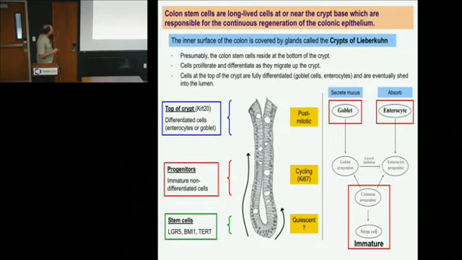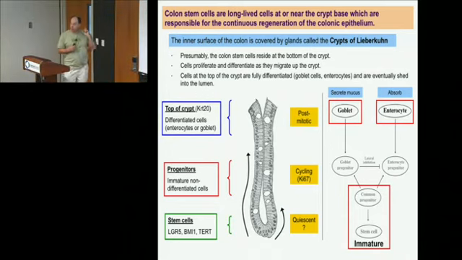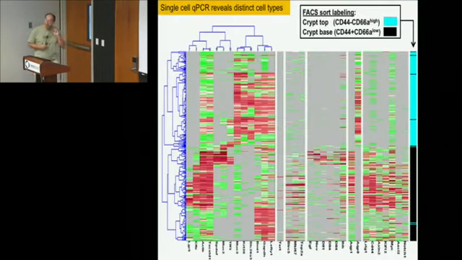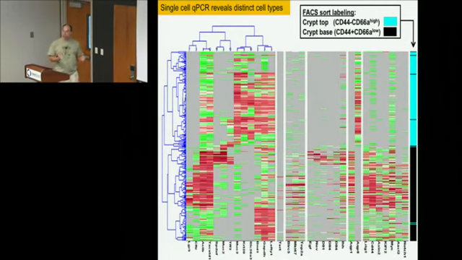This is a very well-studied system, which is good because the geometry is associated with the fate. That makes it easier to interpret in immunohistochemistry. There are surface markers that will stain the top of the crypt and the bottom of the crypt, and we can use that to double-check all of our experiments. My postdoc, Tomer Kaliski, who I introduced you to before, and Mike's postdoc, Pierre de Lerba, did a bunch of experiments on mouse crypts where they would take the crypt of a healthy mouse, dissociate it, do everything I described, and do the gene expression measurements.